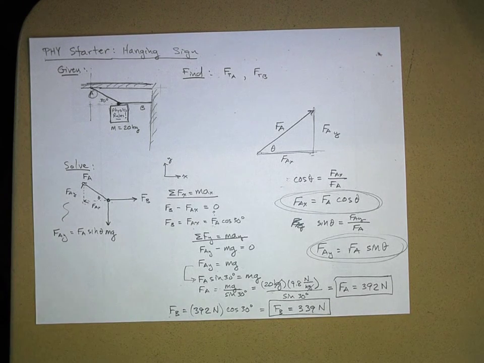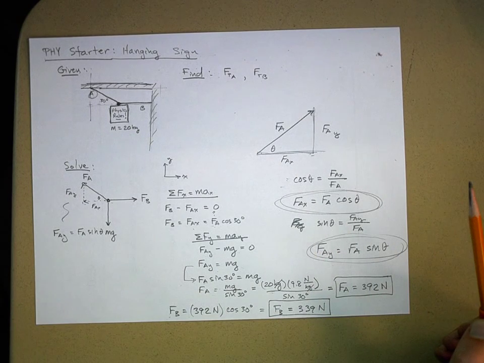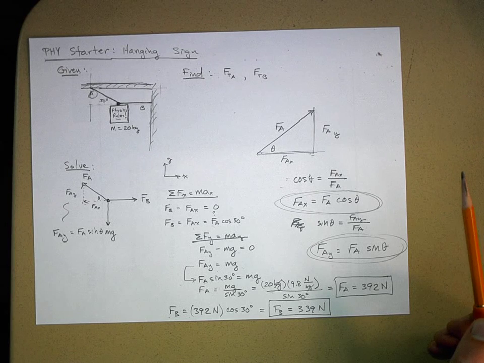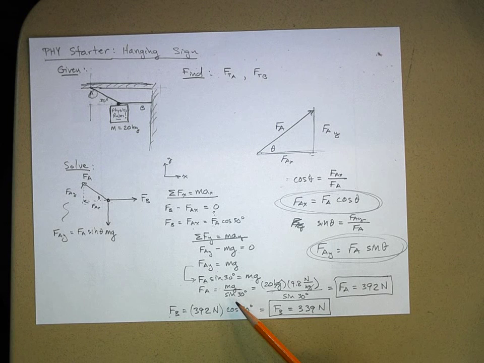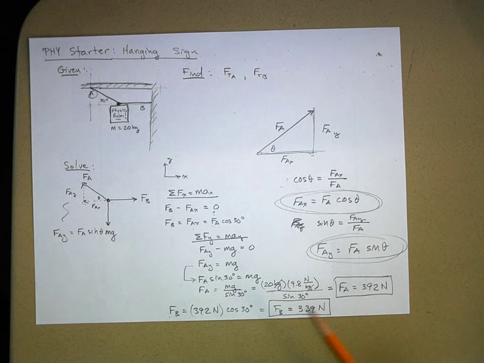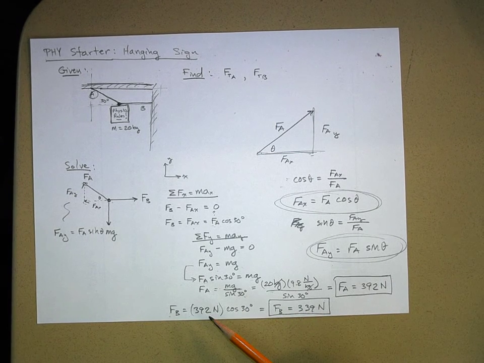So the question was, can we use the things that we memorize about 30, 60, 90 triangles and tricks? Sure. I know that the sine of 30 degrees is 1/2, and so I don't need to use my calculator to figure that out. You can memorize it. But what if I had given this as 34 degrees? Then you've got to just plug it in and use your calculator. That is all.